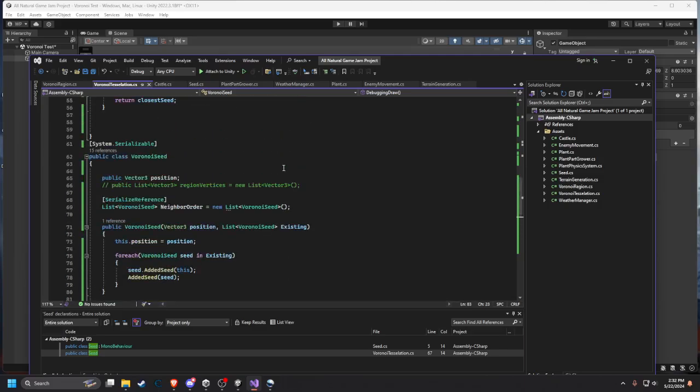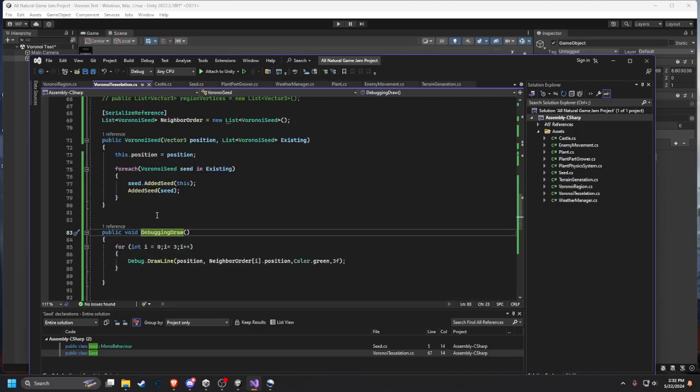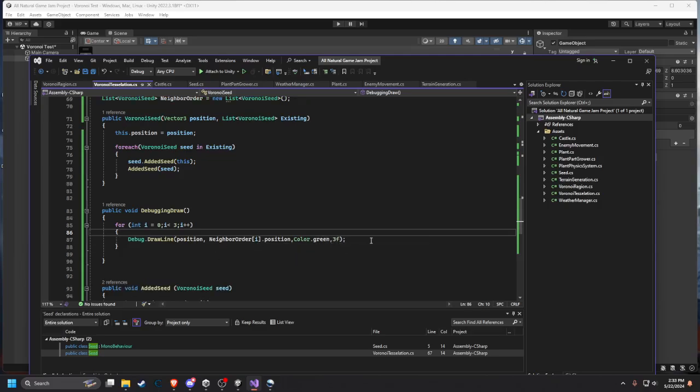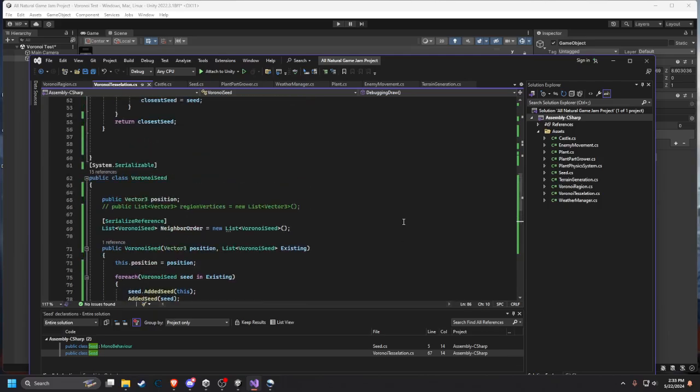This debugging draw is a public class within the Voronoi seed class. Trying to figure out a few things. I thought about potentially doing this as a tippy-tappy for my writing as well, because every once in a while I'll clack the keys there too. But we'll see what happens. I don't know how much I'm going to do on this one, because ultimately I'm a little bit stuck on coding, and I've been stuck all day. And I don't know that it makes a lot of sense to do all of the little stucks. But the idea is that this is just getting some ducks in a row.